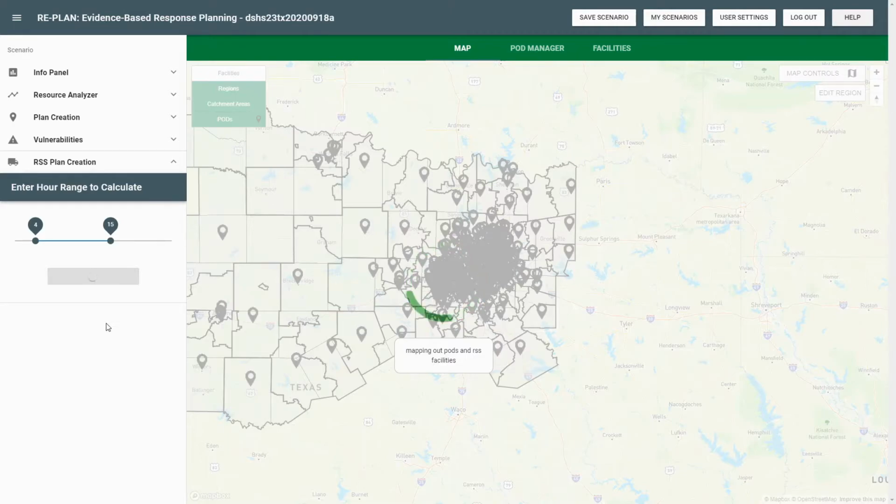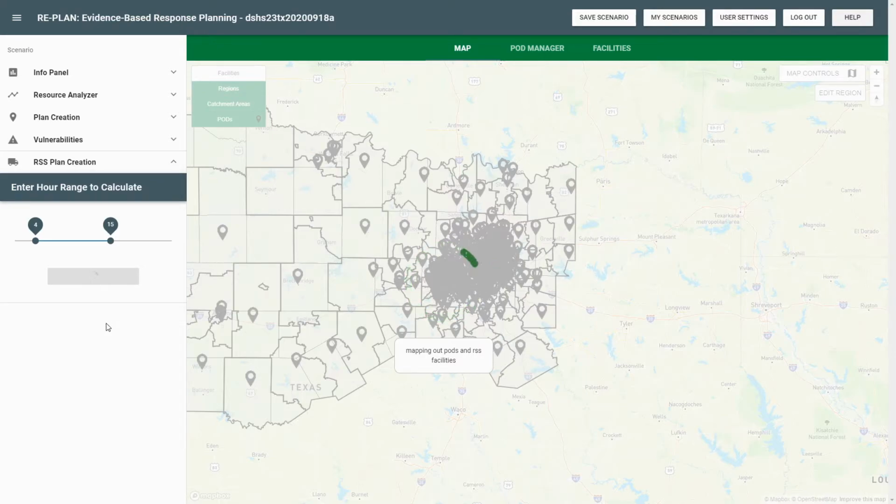So most RSS to pod routing solutions that are out there are going to ask you a handful of things. Of course, they're going to ask you where the pod locations are, which we have here in Replan already because that's what we use to build these plans. How many pallets need to be dropped off at each pod, which we have in Replan already, because we know a mapping of populations to these pods. Where the RSS location or locations are, which I just entered a single RSS location for this example, but we could have entered multiple if we'd have liked.